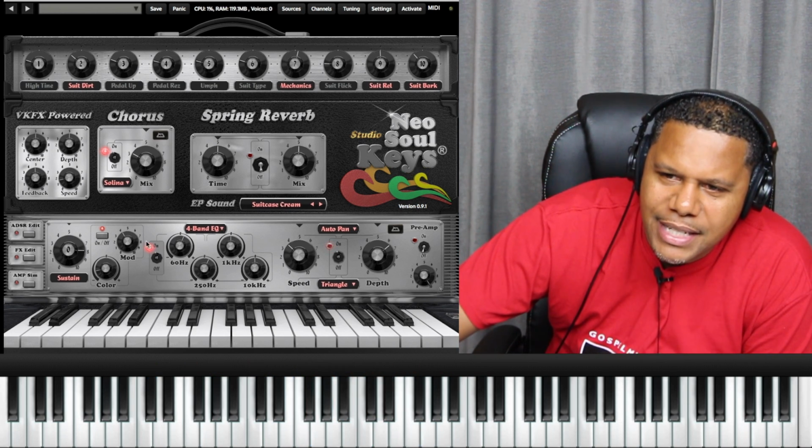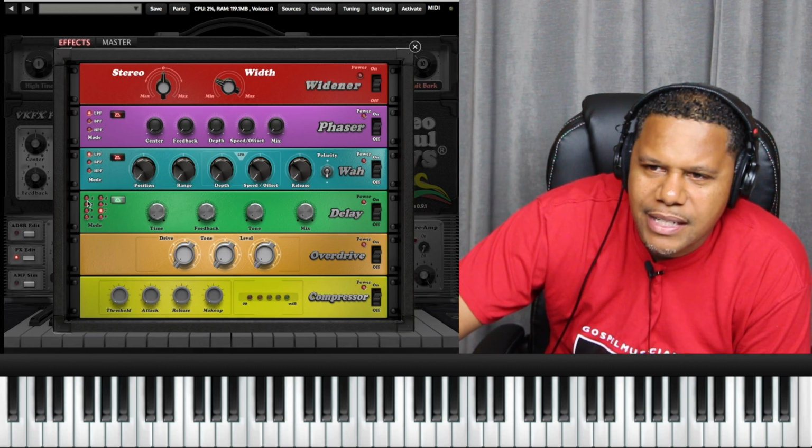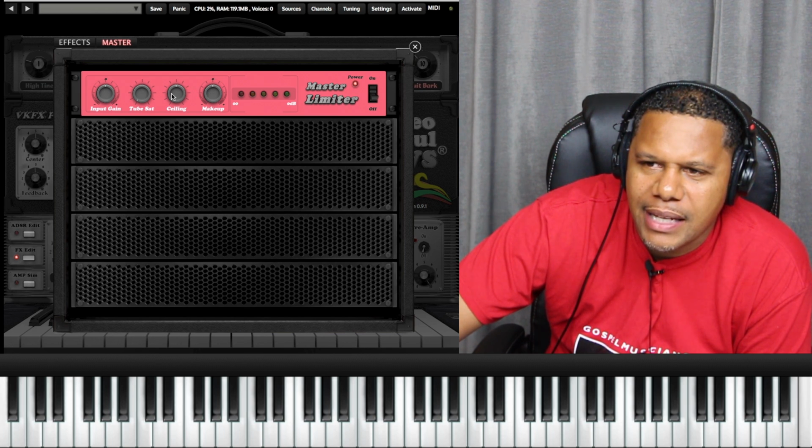All right, now we got to change the gain structure here a little bit. All right, we go to effects. What we added here is a master section. This is very good. So what we do, we turn it on. This is the input gain. It's negative and positive. This is the makeup gain. This is the ceiling. It's a soft limiter. So we want the ceiling to be about maybe 1.1.